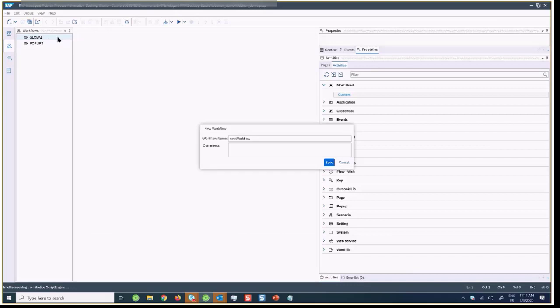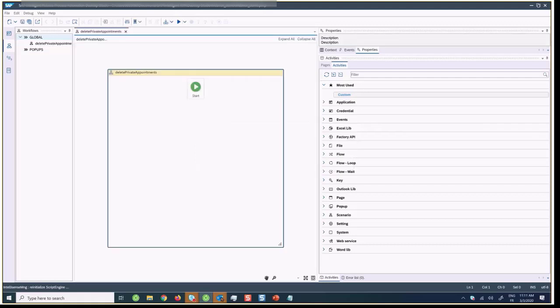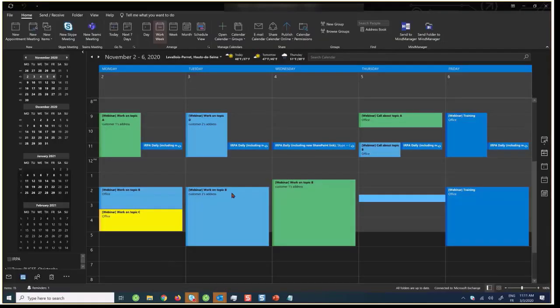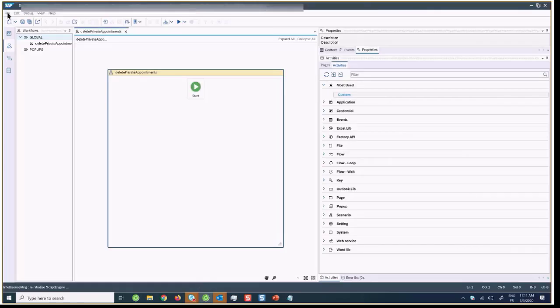The first one is to delete private appointments. Let me see, I made maybe a mistake because they are already deleted. So one second, I will create them. Sorry for that.